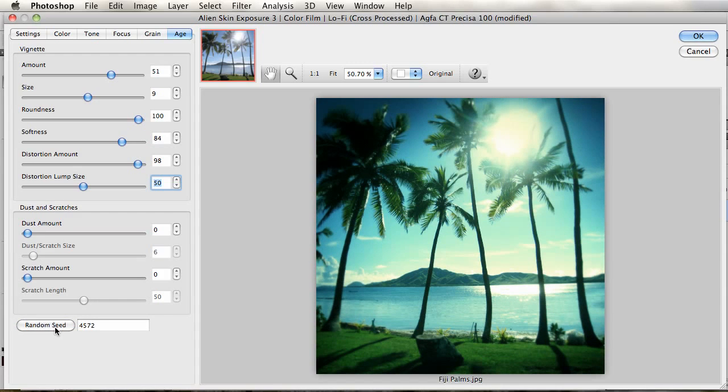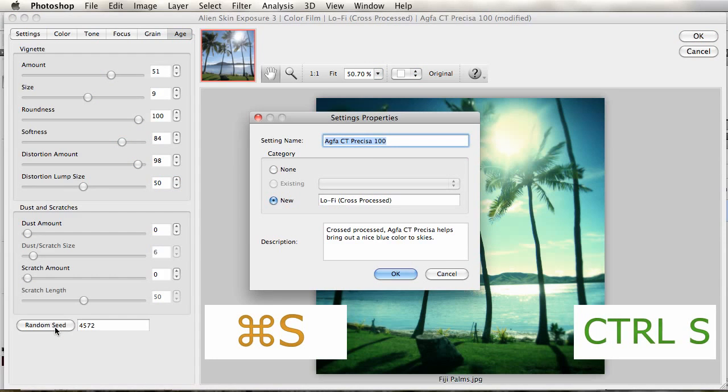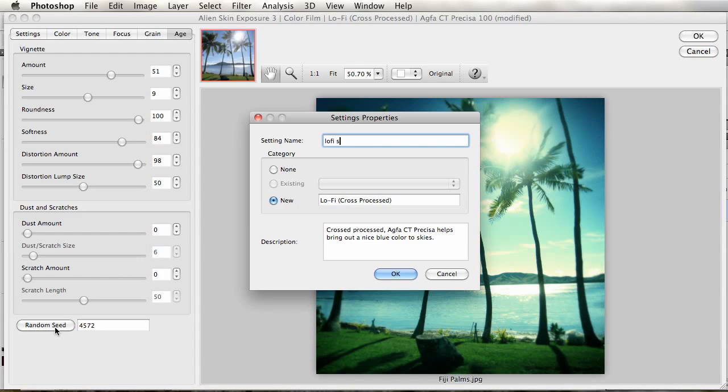Okay, now I'm happy with our setting, and I know I'll use it again later, so I'm going to press Ctrl S or Command S and save this custom setting. So let's give it a title, Lo-Fi, Strong Yellow. And I'll organize it into a new folder, Extreme Effects. And I'll give it a description.